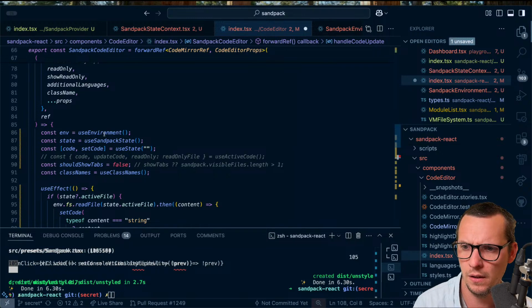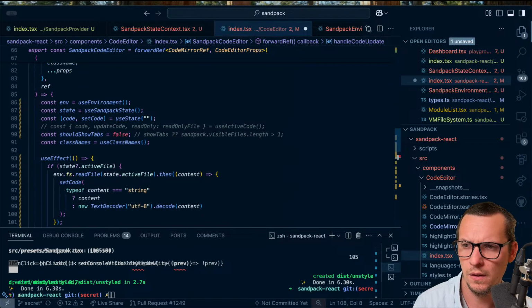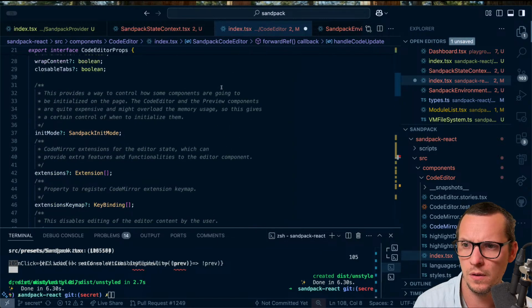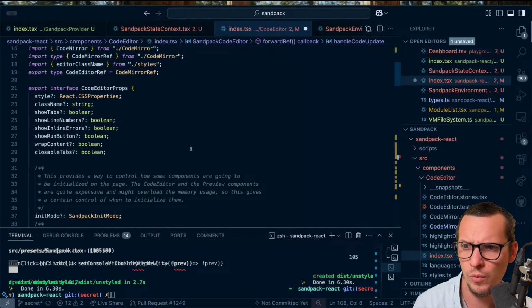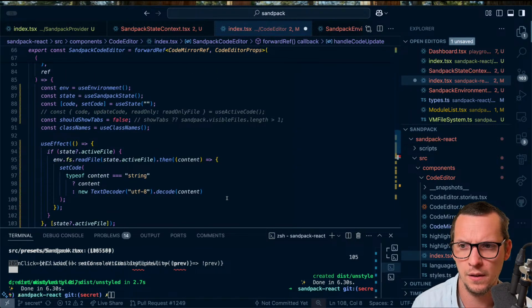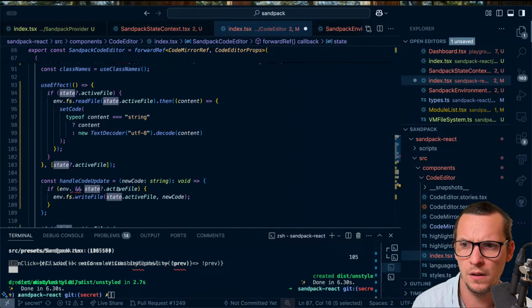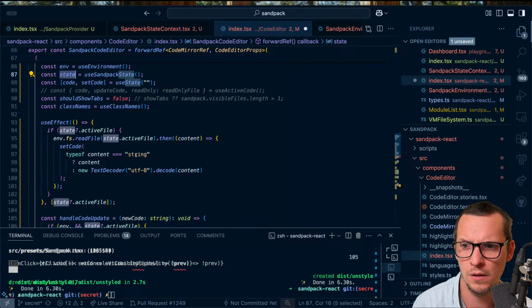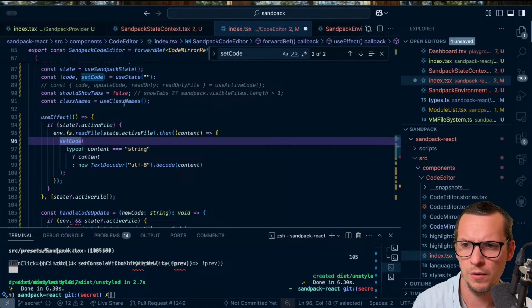This is annoying. What does the code editor, does it have code editor props? Does it know which? But that's also a thing. We might change the active file. Yeah, exactly. So this is where it changes the active file. So I guess we want to change, oh, set code. When do we call set code? Oh, we only set it there.